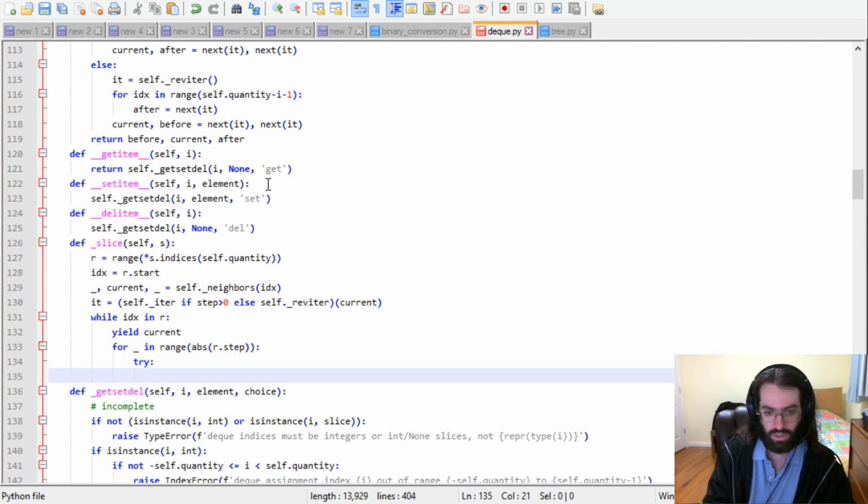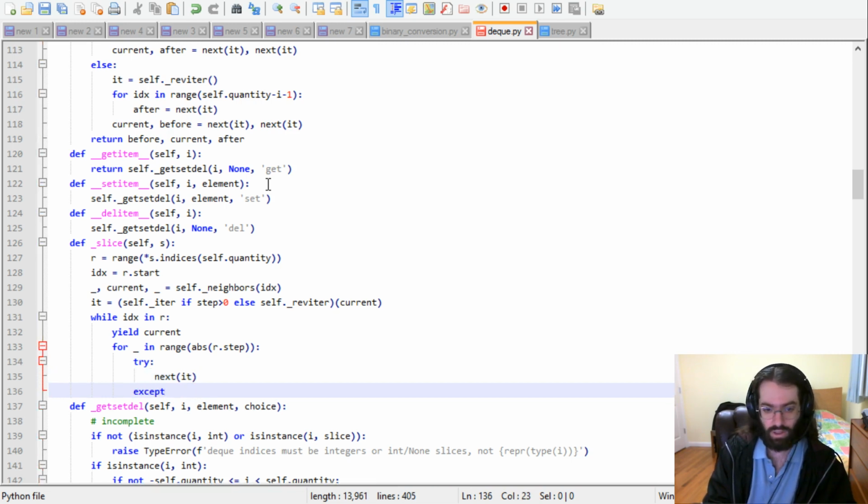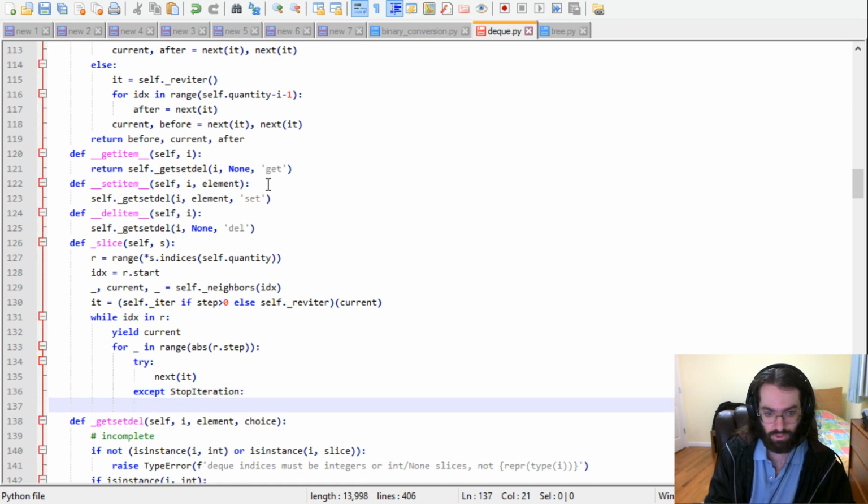We're going to try to skip something, the next one of our iterator, and if we get a stop iteration error, we will break and we'll just be done.